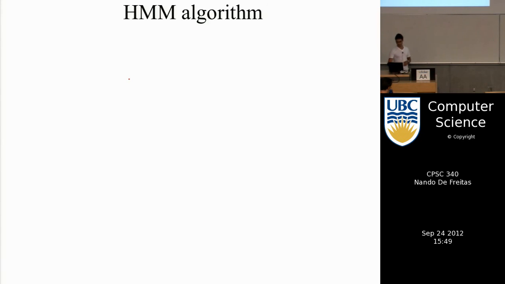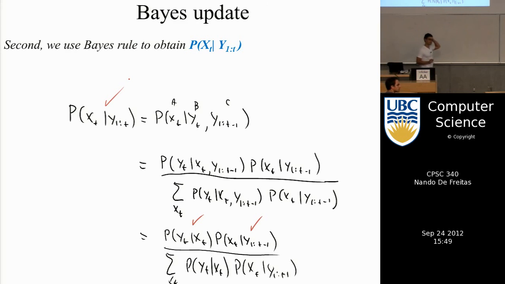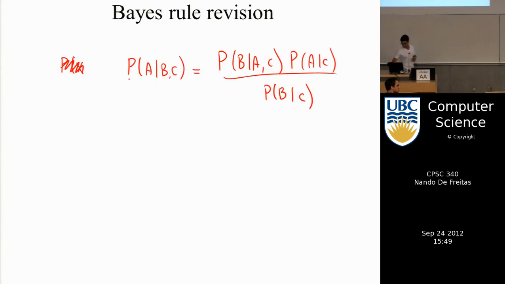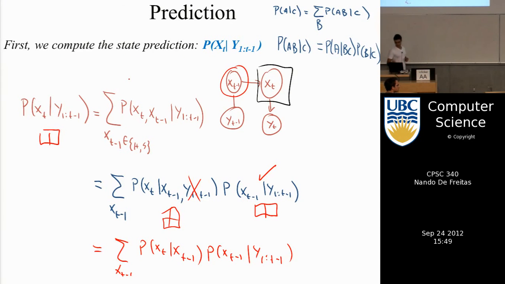In the previous slide, the prediction slide, for the prediction I need this guy. I have this guy, so I can compute the prediction. What information do we need to have that table, the 1 by 2 table? This table here, where you start with P of X naught, which is just two numbers. So you can get the next one, and you get the next one, and then the next one, and the next one.